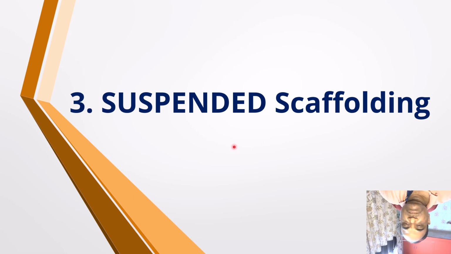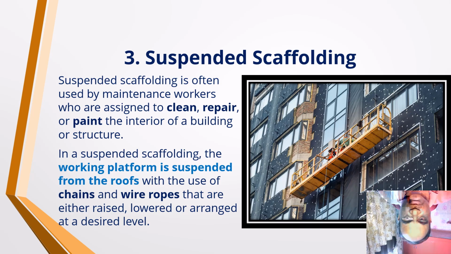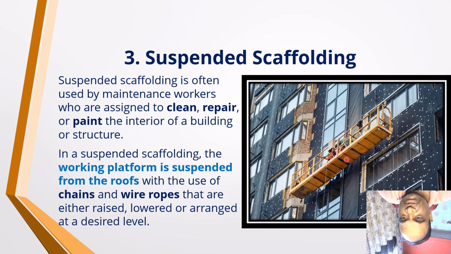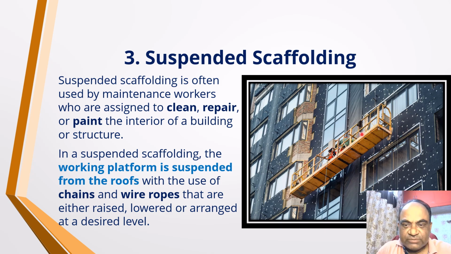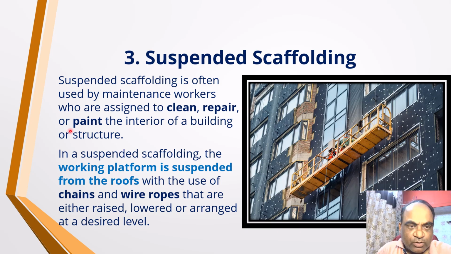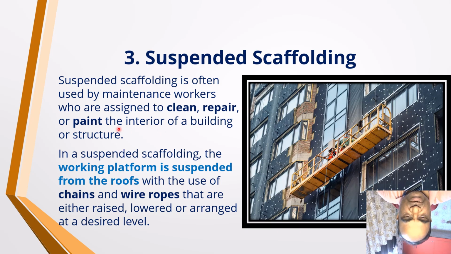The third one is suspended scaffolding. As you can see, for high skyscraper buildings, maintenance of the window panes or cleaning of the outer walls is an important task. There, suspended scaffolding is being used. Suspended scaffolding is often used by maintenance workers who are assigned to clean, repair, or paint the interior or exterior of the building or a structure.